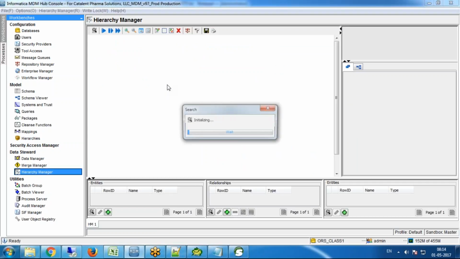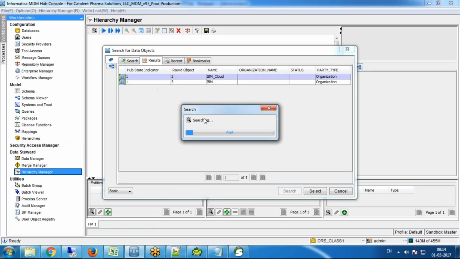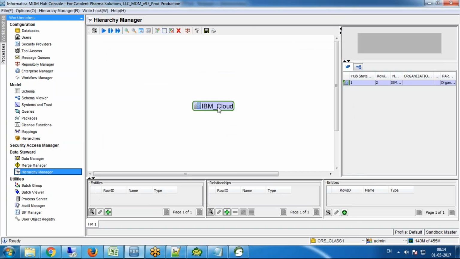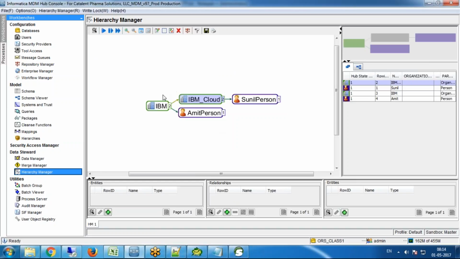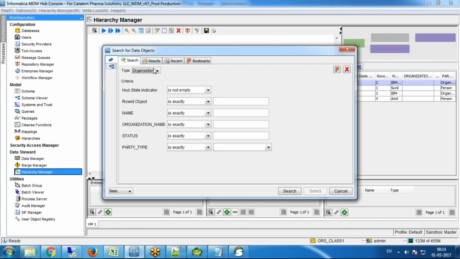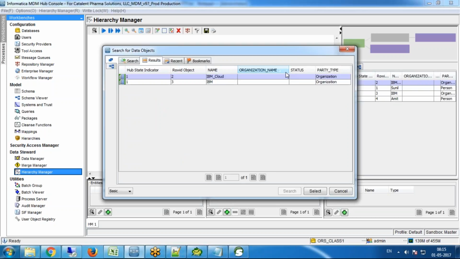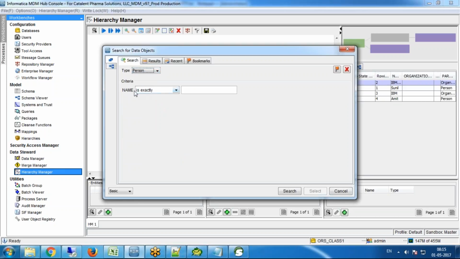If I go and search, okay, see, when I'm searching for organization, it is showing me 6 columns. But if I search a person, can you see? It just shows me one column. That is what search is.